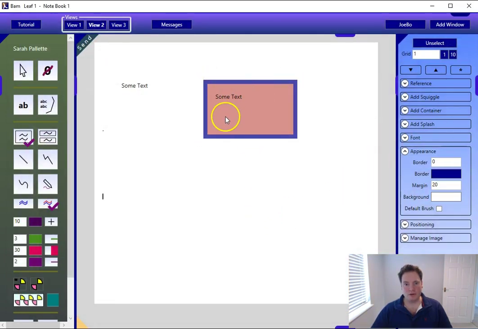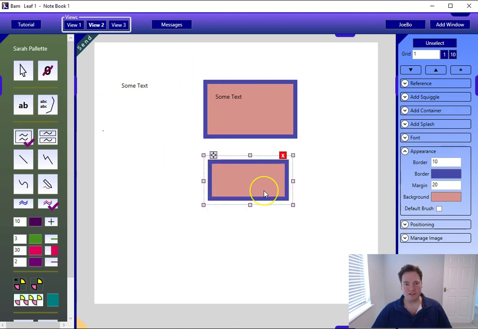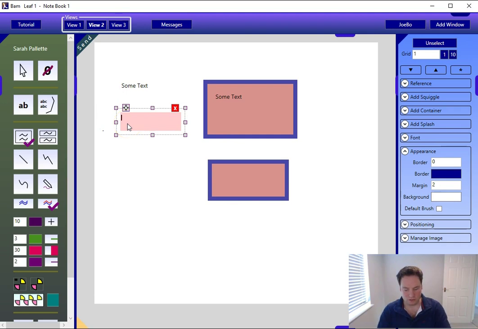Now here's the thing, it will remember the settings, so when you next come to add this panel, it will assume you want it similar till you change those settings to something else. So click here, all set up the same. However, if we click this one, just the plain old text, it's back to plain.